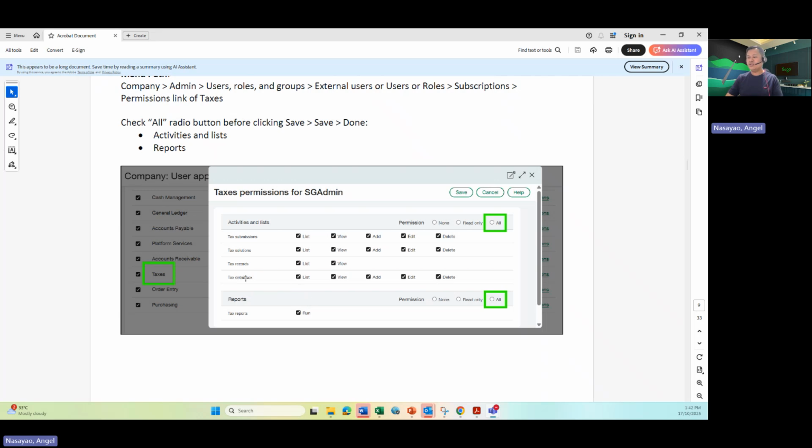Related to that as well is the tax detail box in here. The tax reports will be housing your boxes. So you have to have those permissions. And with the feature that I mentioned earlier, the customized tax box report, you'll be able to see these permissions.